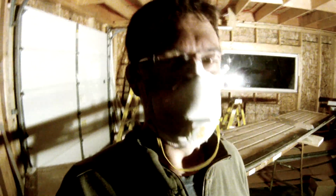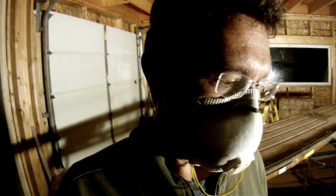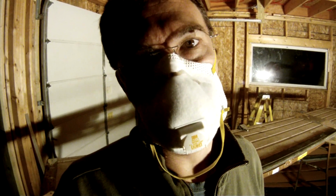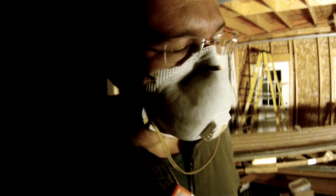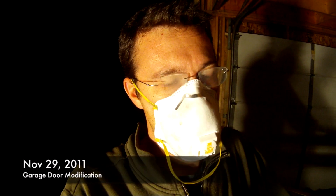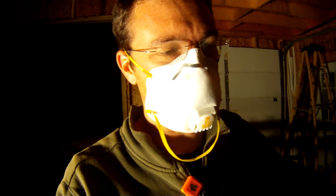When you buy your garage doors off of Craigslist, make sure before you drive 2 hours to go pick up the door that the person listing the ad knows the difference between a 10 by 13 door and a 13 by 10 door. So what happened was I responded to a 10 by 13 door, went down to go look at it, and it was a 13 by 10, which means it was 13 feet wide by 10 feet tall.